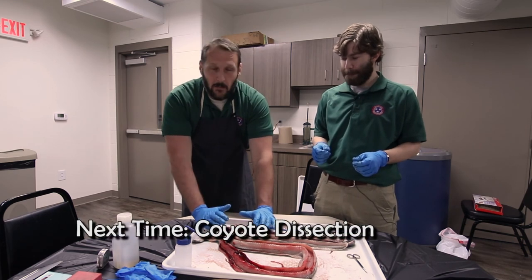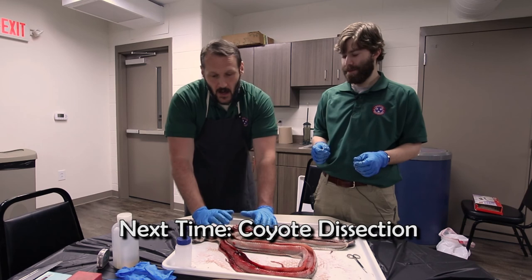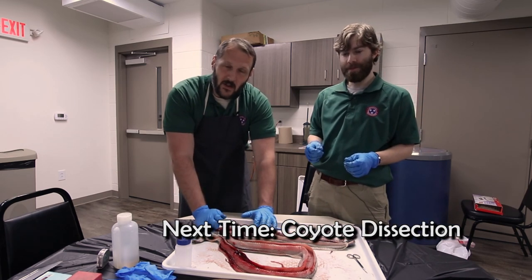So check back with us next time. We're going to dissect a coyote here on this same table, and we'll compare it to some of what we've seen on the black rat snake.